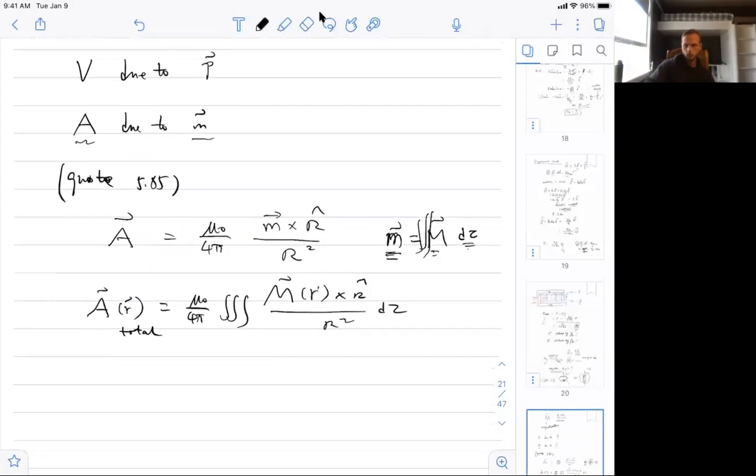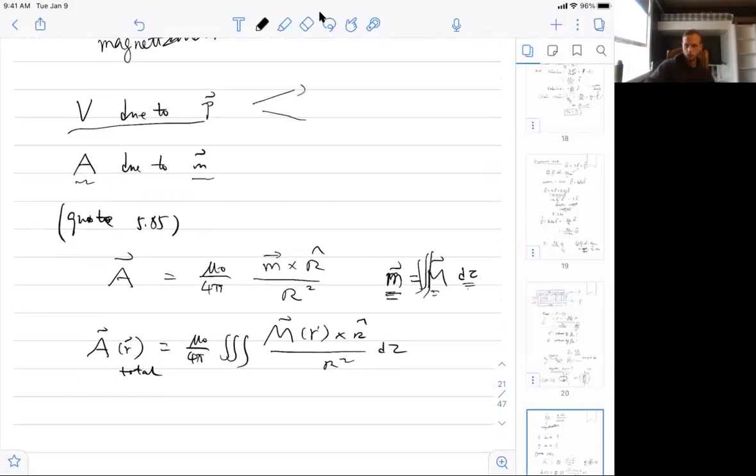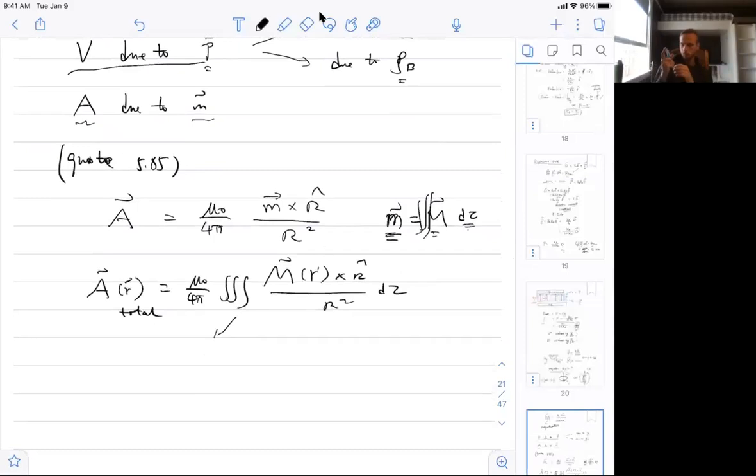You probably also recall what we're going to do here. What we had there, we artificially made this into two different parts: V due to sigma bound and V due to rho bound. You can view the process of polarization as generating some surface charge density and some volume charge density, and those charges give you potential. Here, we're going to do the exact same thing. We're going to manipulate this expression into two different parts, and we can give physical meanings to each part.